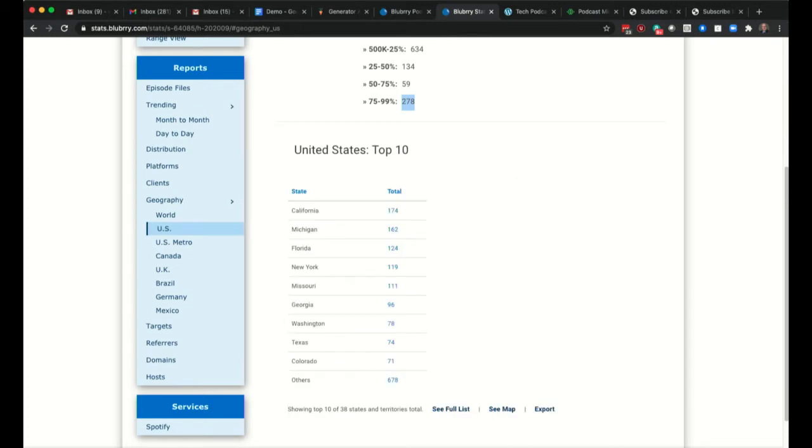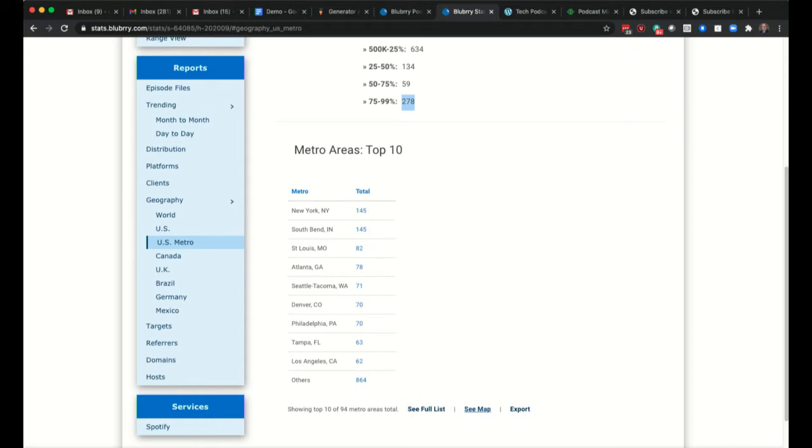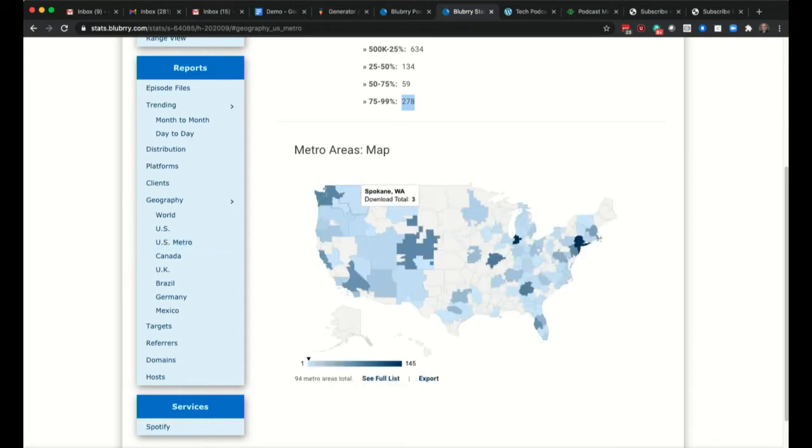As far as the U.S. goes, same type of deal. We can see a map. You can see where we are reaching people and where we're not. Looks like we've got a little bit of work to do in Middle America here. But you can see the numbers across the United States. We even break it out by metro area. And this is a cool little map. This basically tracks 293 metro areas across the United States. These are the Nielsen metro areas, so you can see where people are dialed in.